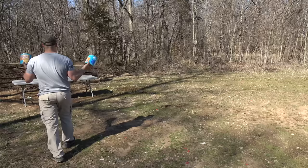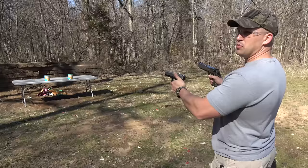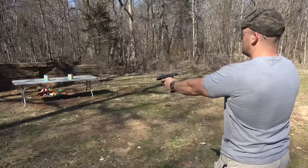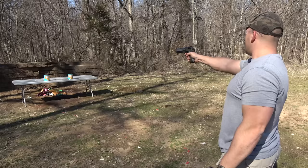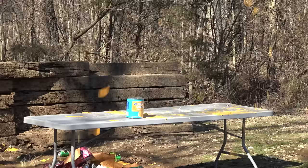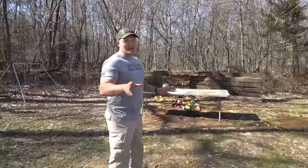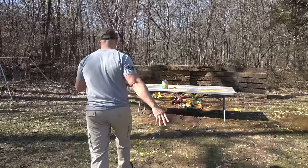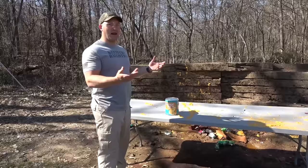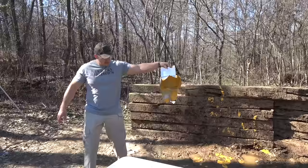Up next is the nacho cheese test. I know what some of you are saying — 'Scott, don't shoot the nacho cheese.' Well, you know what kind of cheese this is? Nacho cheese. Plus I'm allergic. 50 GI on the left — it kind of just zipped right through it; I highly doubt the round expanded like it's supposed to. Now 50 AE on the right — oh my gosh. I expected the 50 AE to do more, but not that much more. I think I got used to shooting frozen nacho cheese and forgot what happens when you shoot room-temperature nacho cheese. The 50 AE did exactly what it was supposed to do.